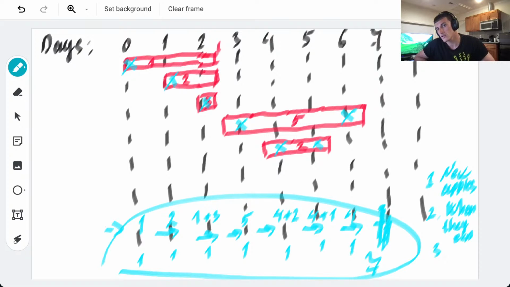This might be not obvious. So we definitely won't eat those apples that expire first, I would say, right?